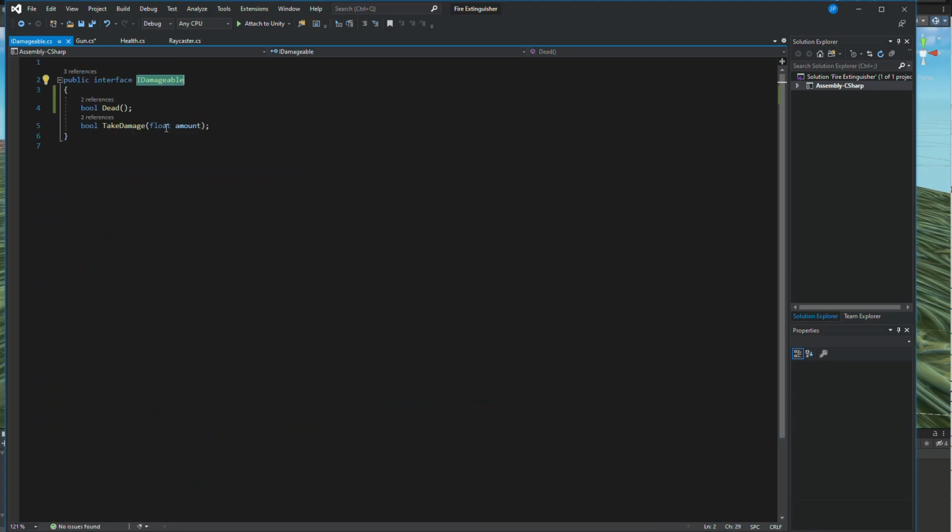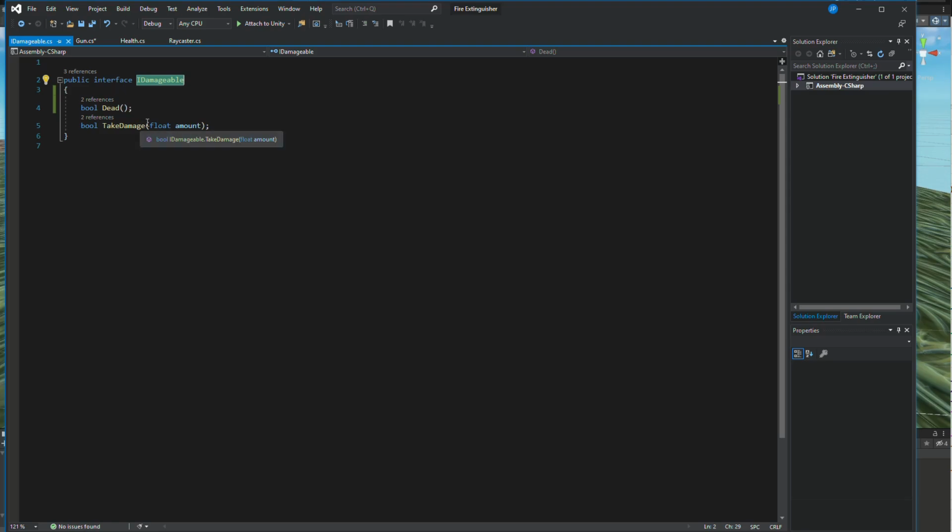All right. So super simple interface here. IDamageable has two methods. One returns whether or not the object is dead. And then TakeDamage, where you pass in an amount that you want to damage it, and it'll return true if on that call you killed it. It'll still return false if you didn't kill it.